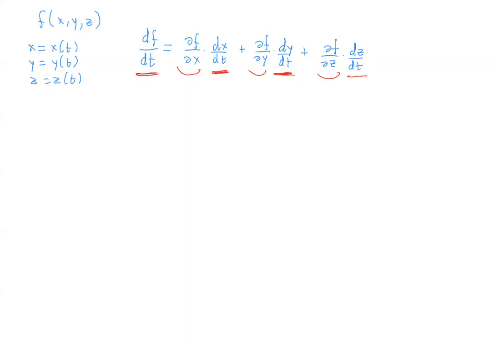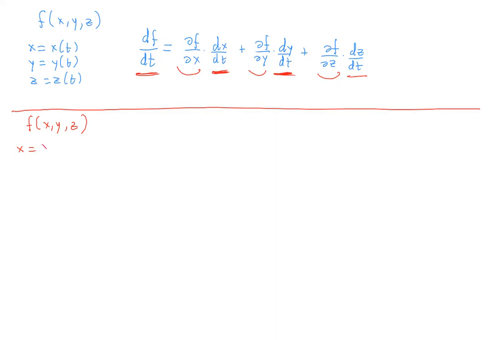Okay, let's finish with one more example of how to express the chain rule in another setup. Let's suppose, for the sake of the argument, that we have a function of 3 variables now, and each of these 3 variables is an expression in 3 new variables. So x is an expression of u, v, w, y is an expression of u, v, w, and z is an expression of u, v, w. And we're asking what are the 3 partial derivatives of f with respect to the new variables u, v, and w. At this point, you might want to pause the video and try to figure out the answer yourselves before I write the answer.